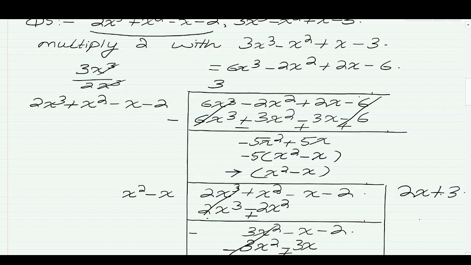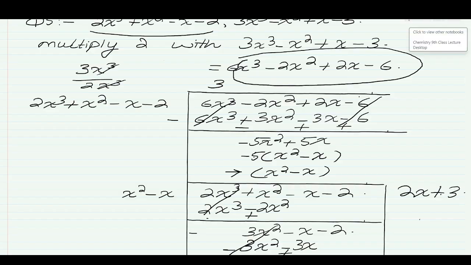So the first term is all right, but the second polynomial will be multiplied by 2. The whole polynomial will be multiplied by 2. That leaves us with 6x cubed minus 2x square plus 2x minus 6. So this is our new polynomial. Now obviously we know that 6x cube divided by 2x cube will result in 3. So we will put this in the dividend position and our smaller power term in the divisor position. Now when we divide both of these first terms, we get 3, so it will be in the quotient position.